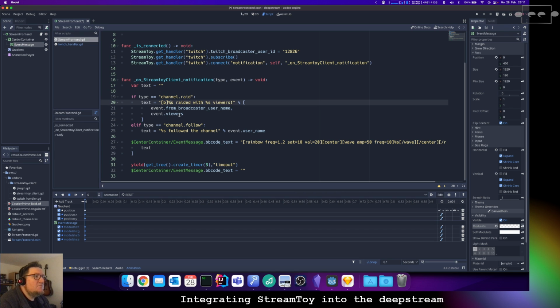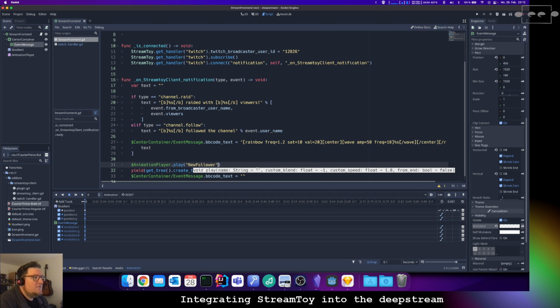And then we use BB code to highlight this with viewers and follow the channel. So we set the text and then we play animation player, play new follower.